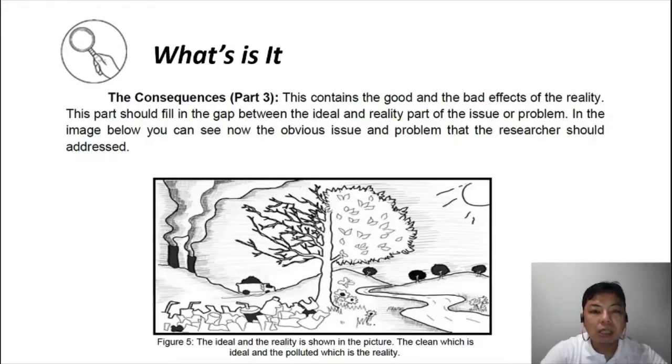So, in the consequence, you are going to put your ideal and your reality side by side, in order for you to see the gap, the difference between the two. Okay? So those are the three parts that we can actually use to help us in writing the statement of the problem.